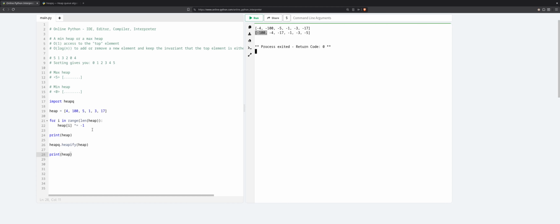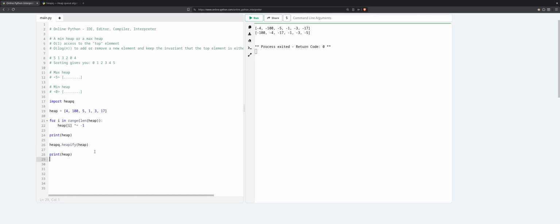But how does this help us? Why do we make everything negative? Well, it helps us because when you make numbers negative, you basically get the largest number as the smallest one. So your 100, which was the largest number here, when you make everything negative, became the smallest number, just by virtue of changing the sign. But how does this help us? Like, still, it's very complicated. What do I even do? Well, yeah, it becomes a little more difficult to reason about, but it's basically the same thing. You just need to be a little more careful about how you do the operations.